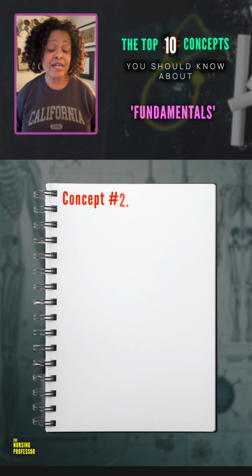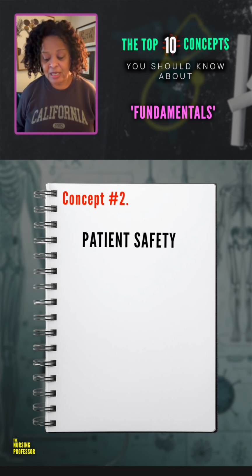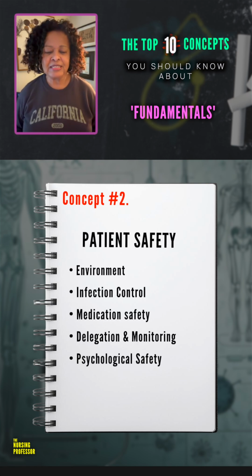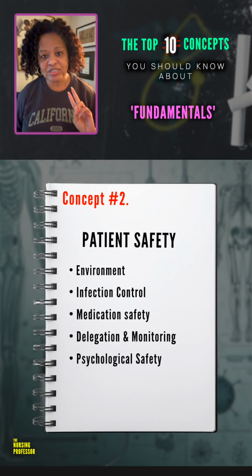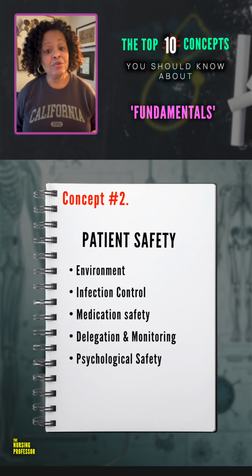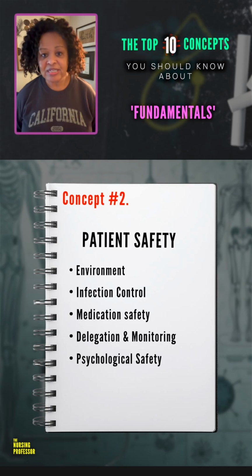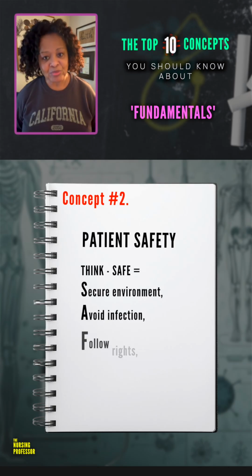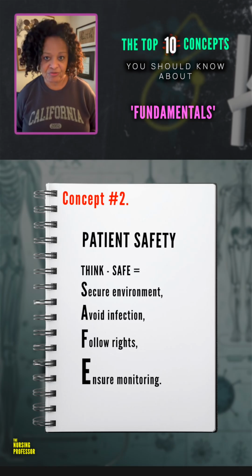Then we move on to concept number 2, which is patient safety. Patient safety is going to be things like looking at fall prevention, medication safety, proper identification, knowing that you need to have 2 identifiers in order to know that you have the right patient, knowing about those 6 rights of medication administration, knowing about restraints that we very rarely use them, but if we use them, we have to check our patient every 15 minutes, making sure that their needs are met, going to the bathroom, making sure they have something to drink, and release those restraints. All right.